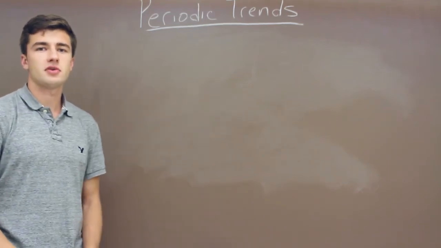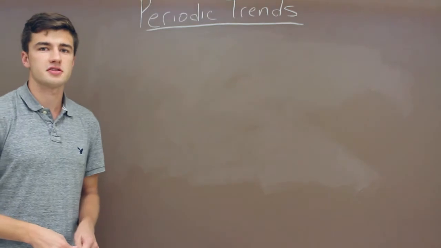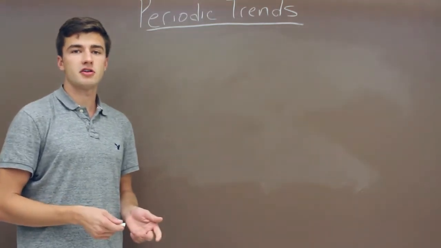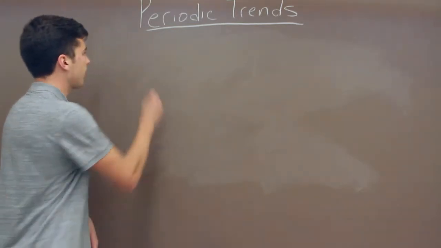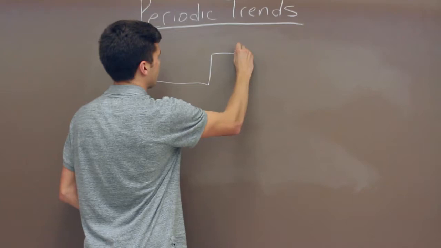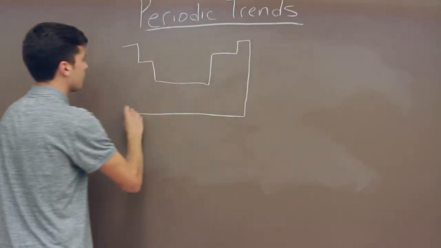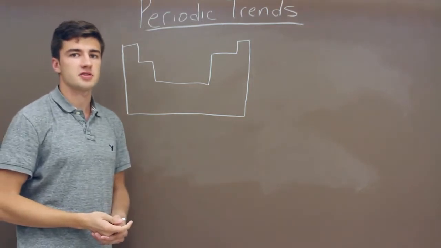Hello, my name is Adam, and in this video we're going to go through some practice problems applying the periodic trends. So right now you're going to want to pause the video if you don't already have out a copy of your periodic table. I'm going to draw an outline of the periodic table so that we can draw arrows as a reference for our periodic trends and also identify relative positions of atoms.